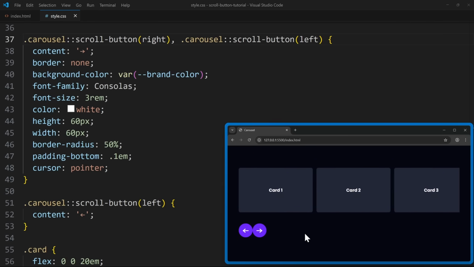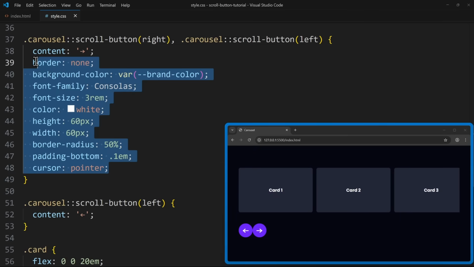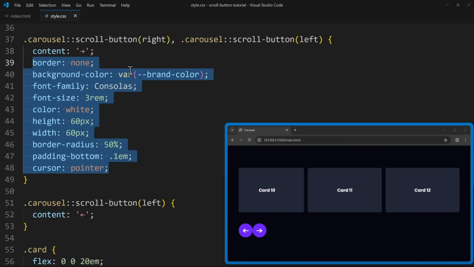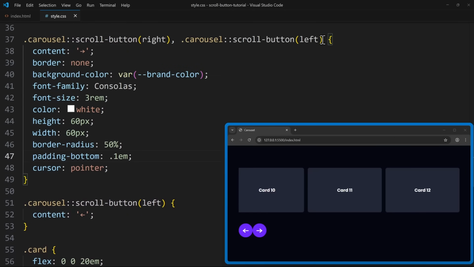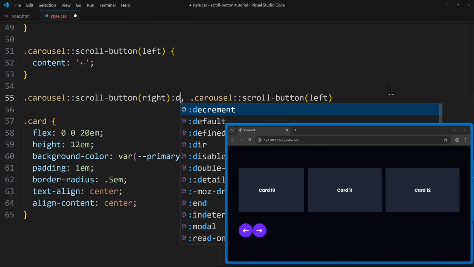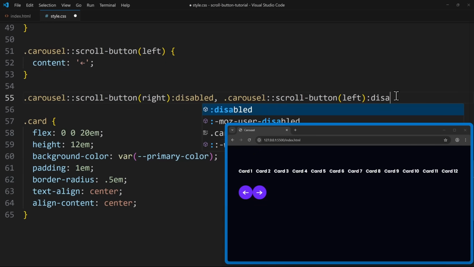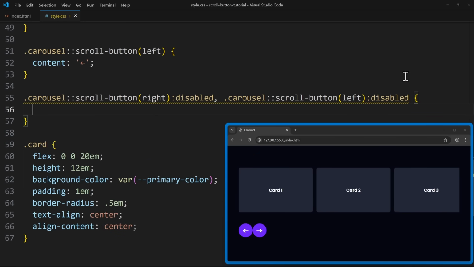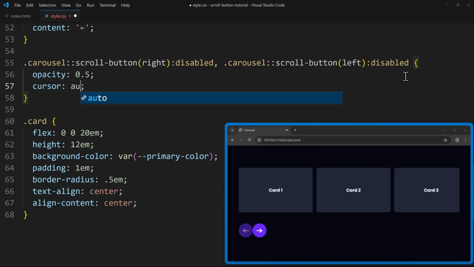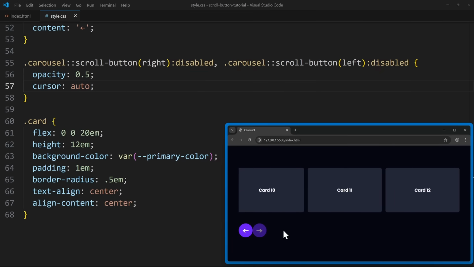And a cool thing about this is that these buttons will automatically disable themselves if they reach the end of the scrollable content. You see, when I have no styles applied, the button left is grayed out and it's not clickable. The same thing happens for the button right when I reach the end of the container. Because there is nothing to scroll to, so the button should be disabled. The cool part is, you can also style the buttons in this disabled state. For that, just use the disabled pseudo class. So it's great to have one default design, which we already defined, and then one where the buttons should be in their disabled state. Here, I simply lower the opacity and change the cursor to auto. That way, the button will become slightly transparent and it looks disabled. That will communicate it best to the user that this button is disabled.